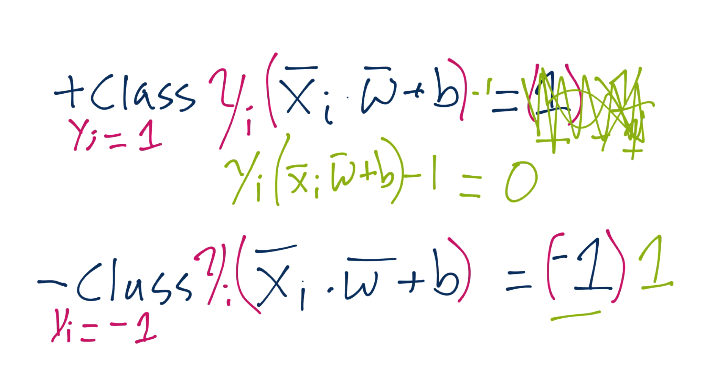And then, looking at the bottom equation, this one is already done. And then, we're going to minus one from both sides. This becomes a zero. And, lo and behold, it looks like we've got the exact same equation. So, for both the positive and negative class, the equation to derive support vector would be right here.